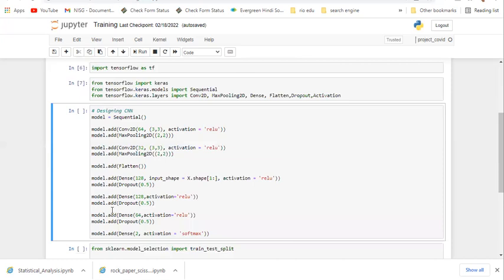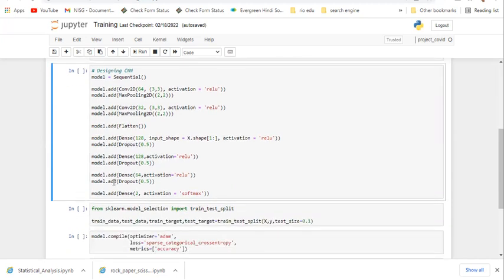The next layer also is dense with 128 neurons, activation function ReLU, and here also I'm dropping out 50% of neurons. The next layer we use dense again with 64 neurons, activation function is ReLU, and dropout is 50%.